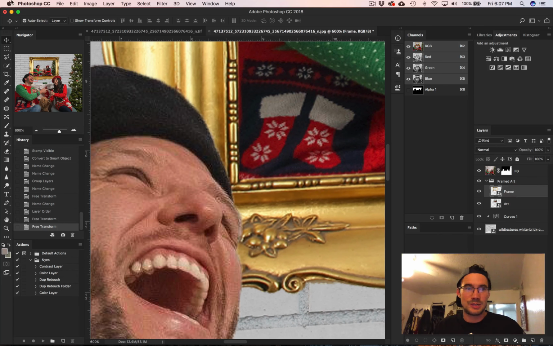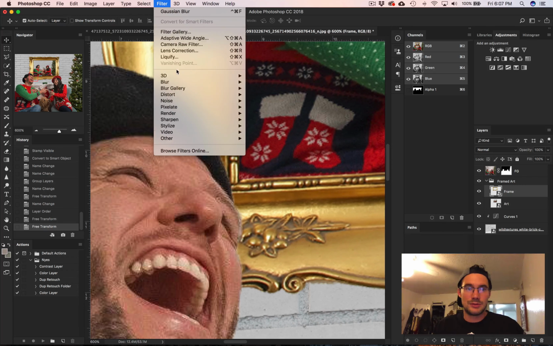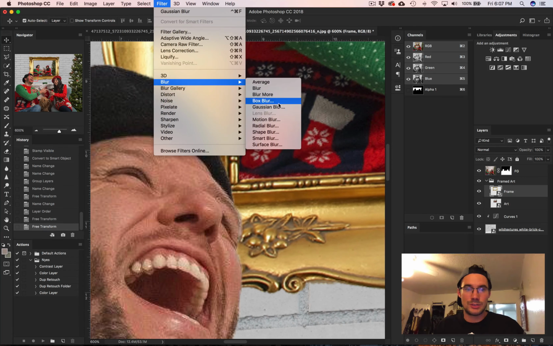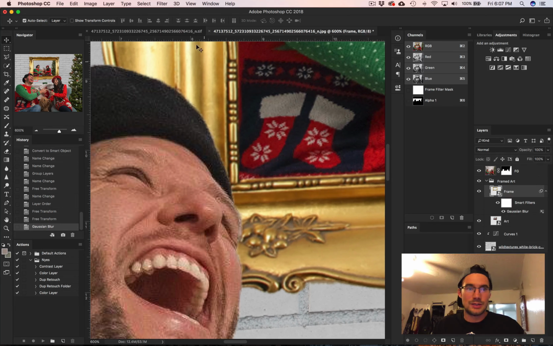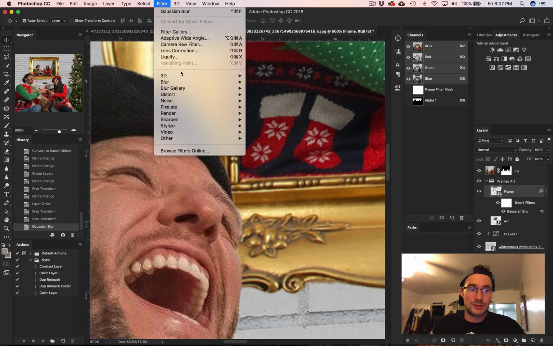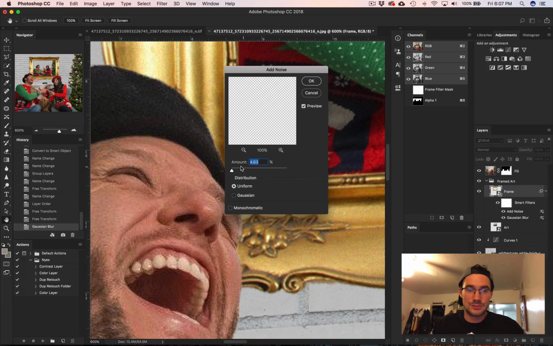So let's go into that frame layer, select it, filter, we're going to blur it, Gaussian blur, very small amount. Let's add another filter. So we blurred it and now we're going to add some noise. So filter, add noise, just a little bit. You want to click monochromatic in this case because it's just one color. You don't need colorful noise in this case. Sometimes you do.